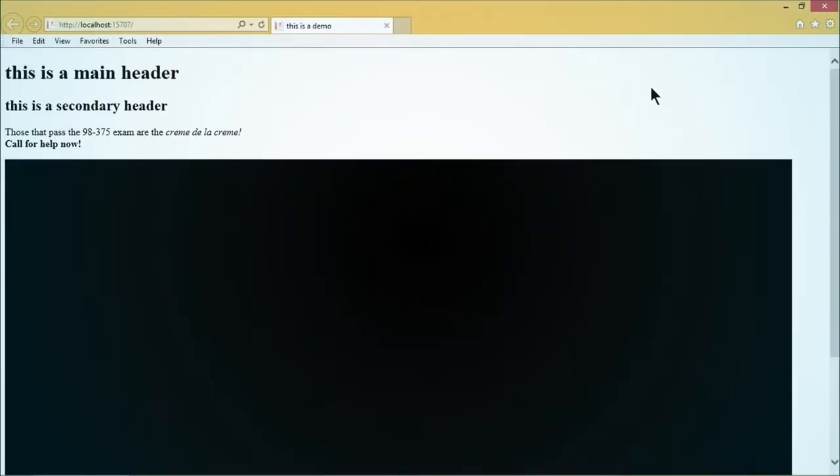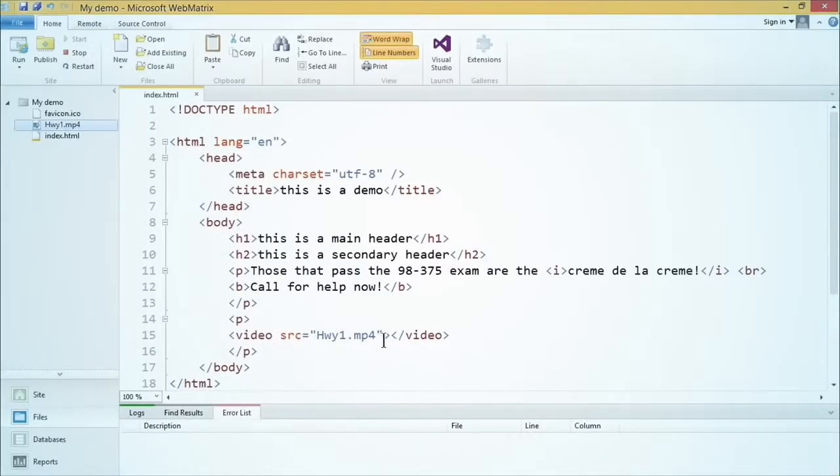Well, there's a video. Yeah, well, it just looks like a big old black hole to me, right? Yeah, it does. So it doesn't do anything yet. We still have some work to do. Okay. And of course, one of the things we need to do is resize it. Way too big, right? Yeah. So let's do that right now.